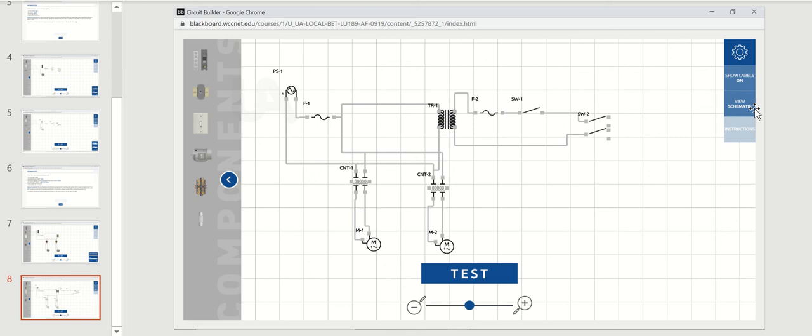Switching to the graphical view with labels shown. I've brought over a fuse for the 24 volt circuit, a single pole single throw switch as switch number one, and I changed another switch to be a double pole double throw switch. The low voltage wiring comes off the transformer, goes through the fuse to switch number one. Switch number one feeds the first pole of the double pole double throw switch. The pole connects to either throw one or throw two, and there is neutral to the other pole of the double pole double throw switch.